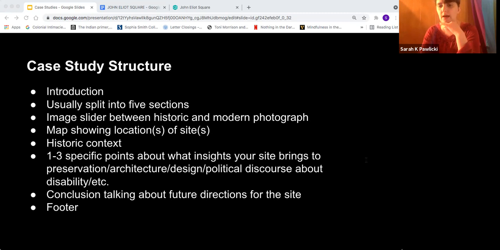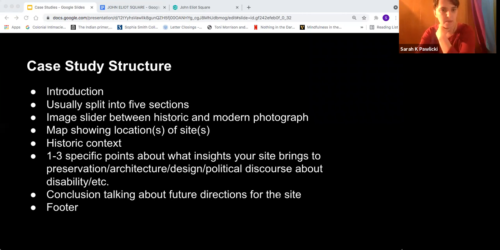Next, we usually have a couple of purely descriptive sentences about the case study in question. It answers questions like, if it's a building, what's the address? Is it still extant? What function was it used for historically? And does it continue to serve that purpose today?